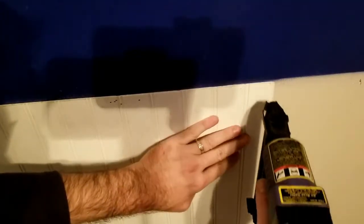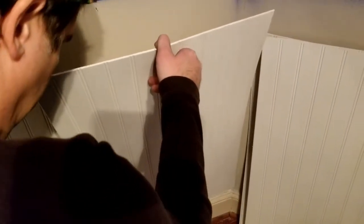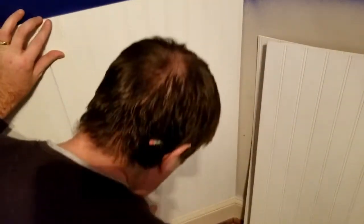Alright, and these over here aren't going to hold. They're just going in, basically in drywall. Alright, we got that piece mounted in, straightened it out, and we've trimmed this one. See if it'll fit. Trimmed it perhaps a touch large. Seems to fit okay.